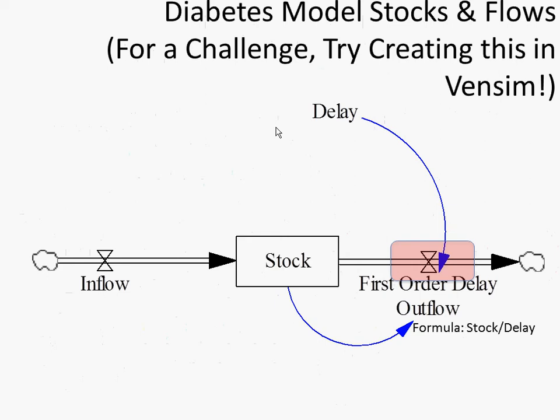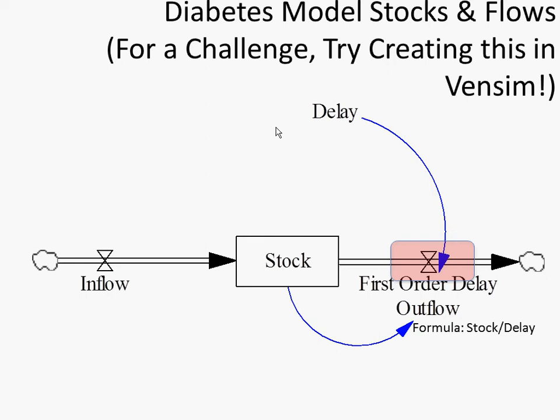What polarity would I associate between the stock and the outflow of the first order delay? It's a plus. You increase this, all other things being equal, and this will increase compared to the value it otherwise would have had. If you have more people at risk of death, all other things being equal, there are going to be more deaths than there otherwise would have been. What's the polarity associated with going from the outflow to the stock? It's minus. Hence, it's a negative feedback.